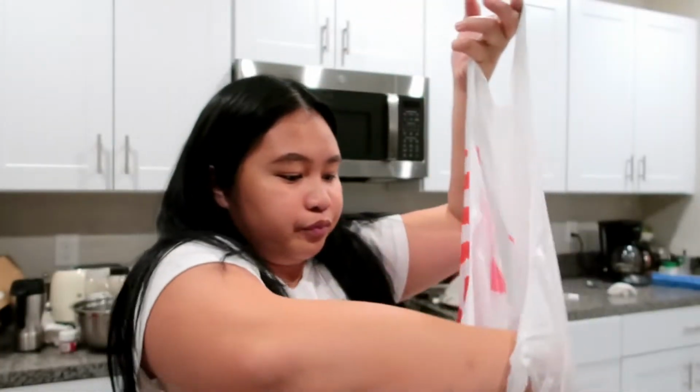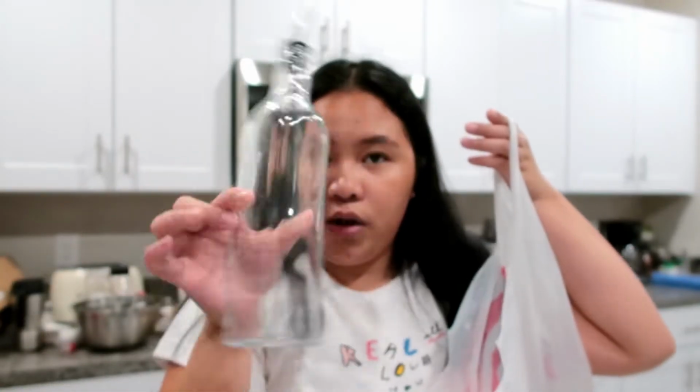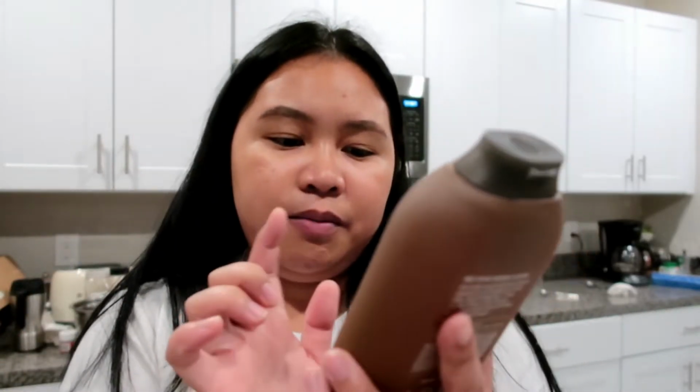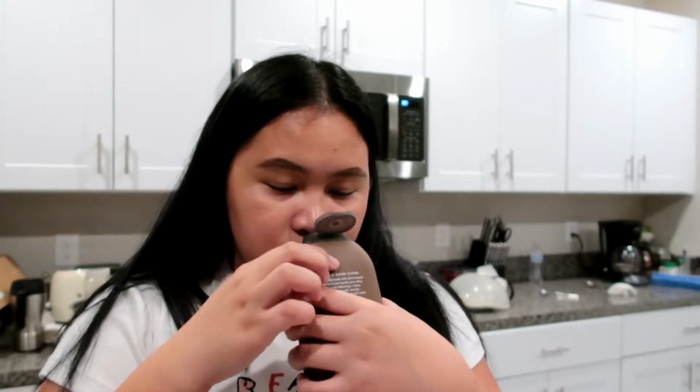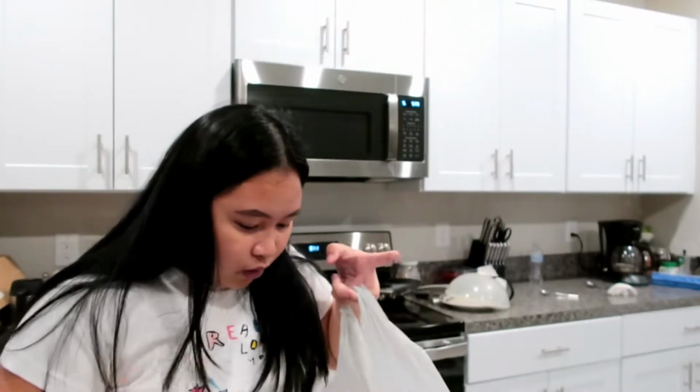More, which is this one right here for olive oil. And oh, this is for my husband. I got him this body wash from Method Man, and out of everything that I smelled, it smells really good. Oh, it's really good. And then I think this is second to the last Target stuff, which is more hangers.